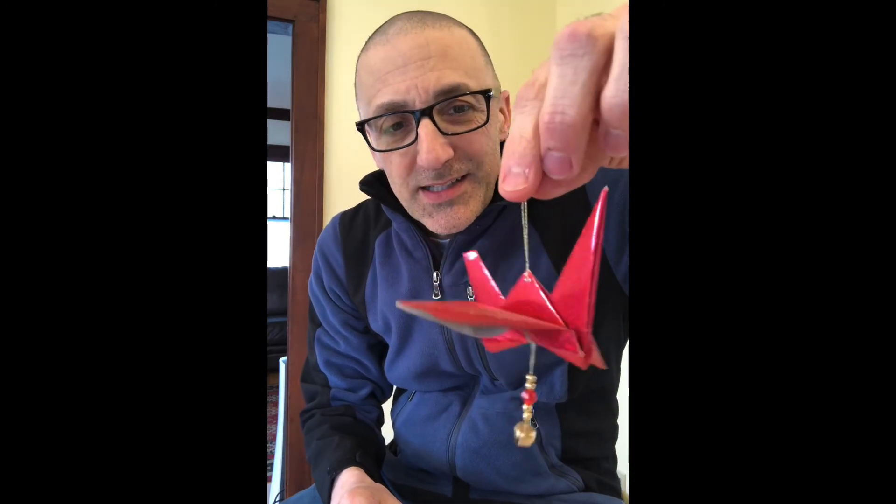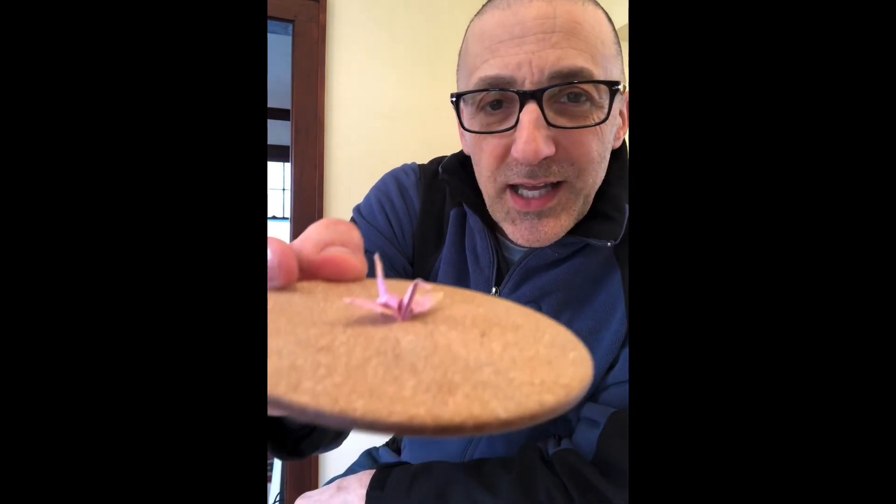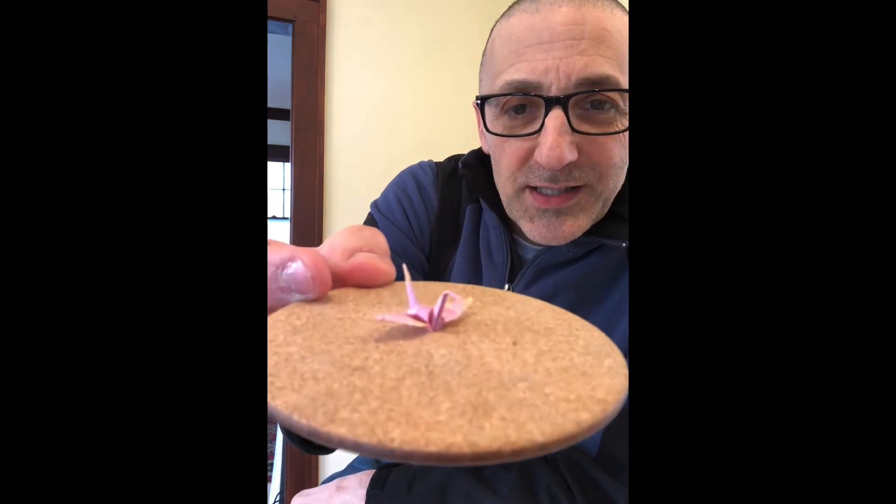I have something else that actually hangs up — it's actually a bird called a crane, a special bird. And if you look closely, I actually have a little crane that's very, very tiny. And maybe you can tell or guess that these are all made out of paper and they've been folded a special way to make them look like that.